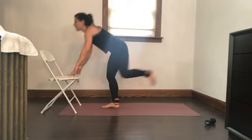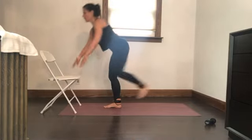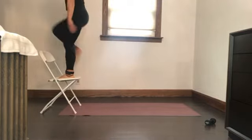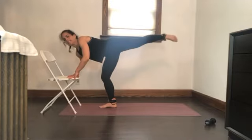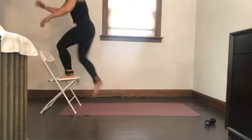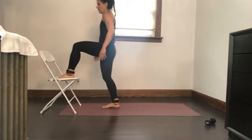Knee up, step back, lunge that right leg, lift that right leg up. Step, down, breathe. Up, down. Breathe. Up. Down. Lengthen. Good. Eight. Seven. Six. Five. Four. Keep your head up. Three. Two.